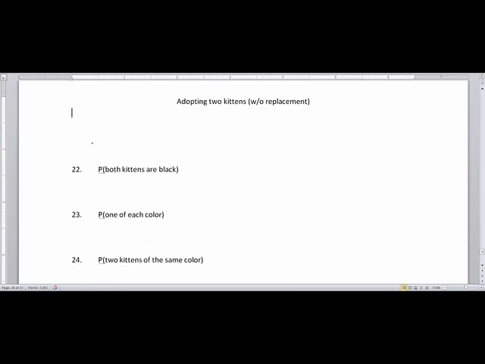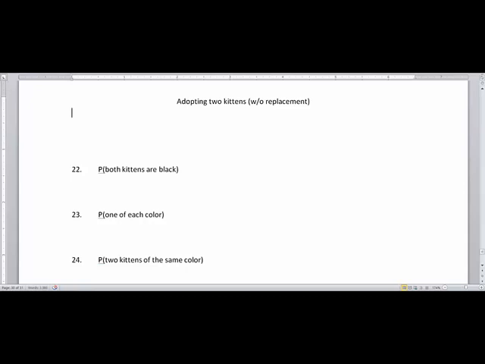So here we are. We're going to adopt 2 kittens. Now, let's set up the situation here. These 2 kittens come from a litter of 9 cats, okay? And there are 2 different styles of cats. There are tabby cats, and also my favorite, black cats. I'm definitely a lover of the Halloween kitties.